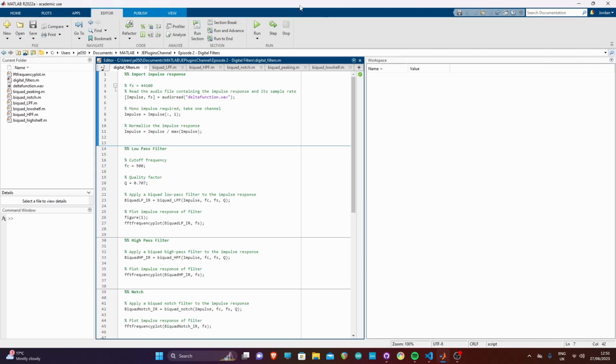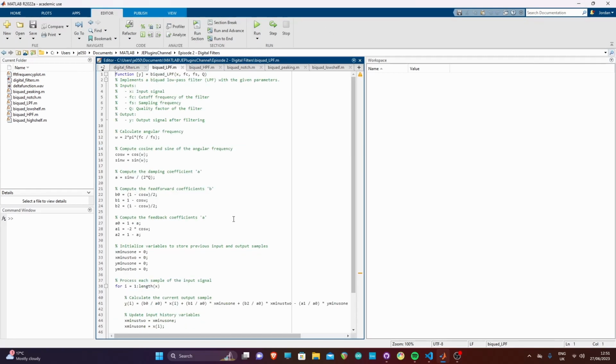Now for some examples in MATLAB. If you do not have MATLAB, you can follow along using Octave. However, you may require additional packages for certain functionality. This MATLAB script will demonstrate various biquad filter types. MATLAB functions for different biquad types have been created based on the theory detailed in the Audio EQ Cookbook.